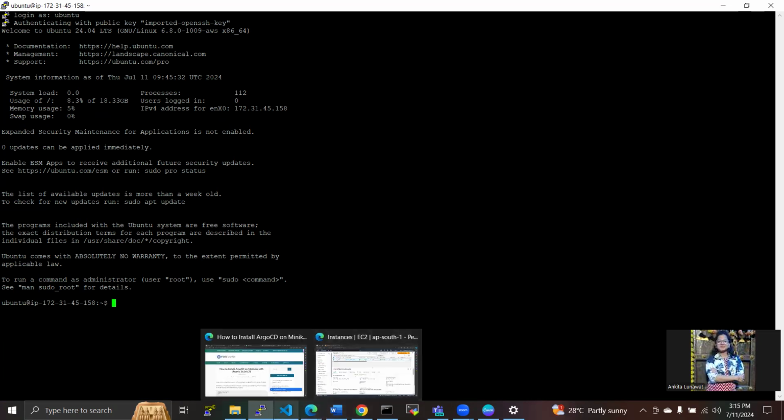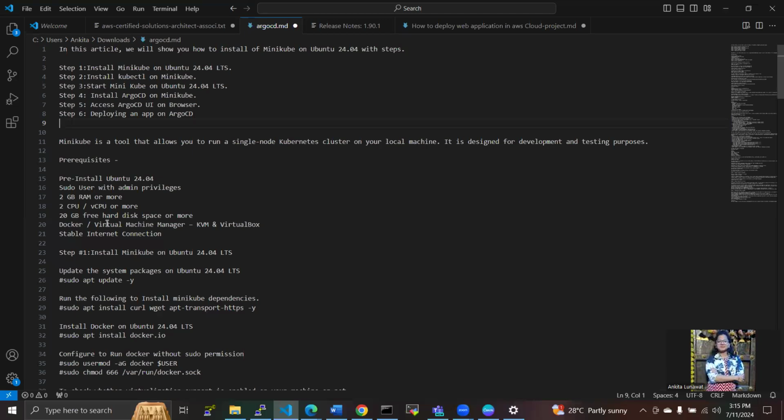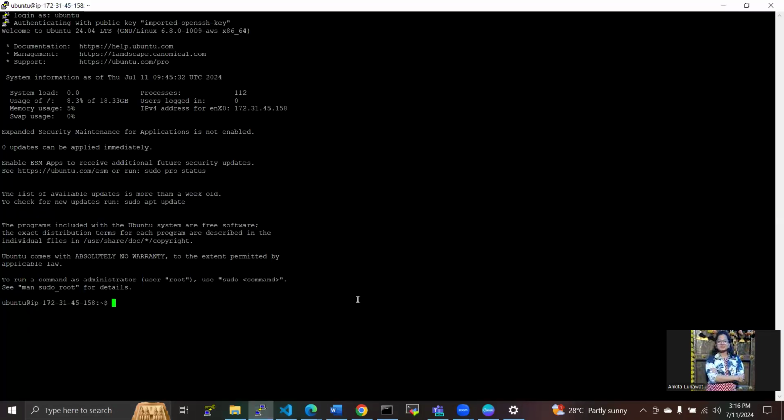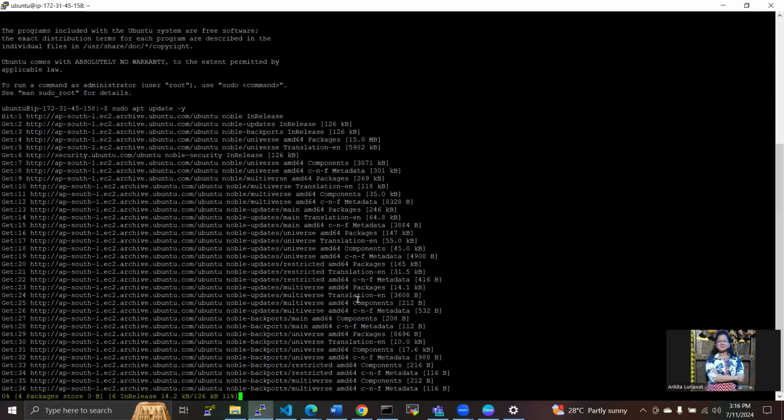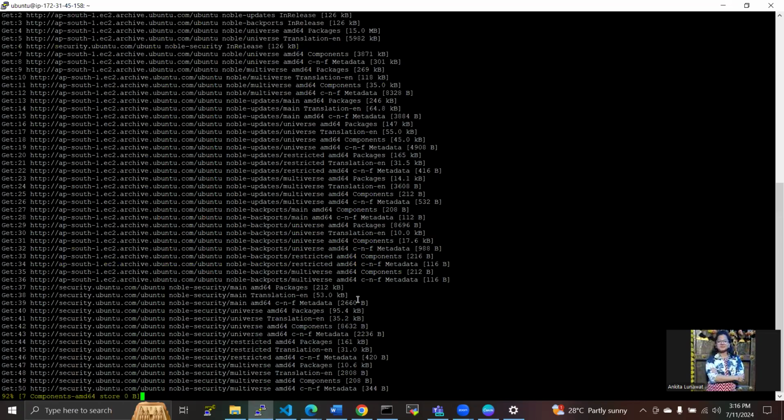The first step is to install Minikube on Ubuntu 24.04. First we have to upgrade all the packages on the server. I'm using this command to upgrade the packages. Packages are updating here.